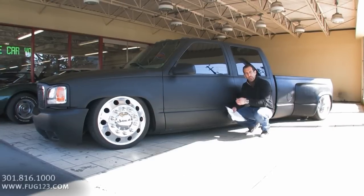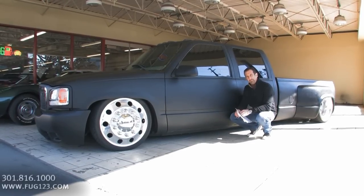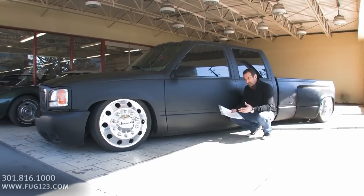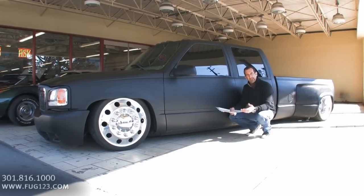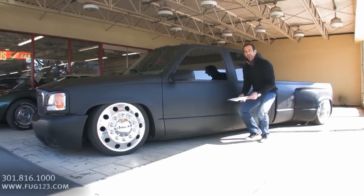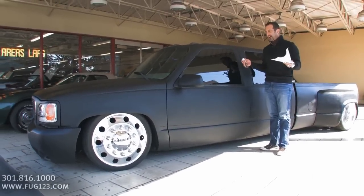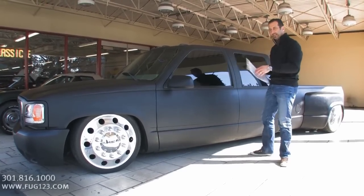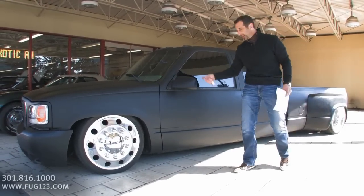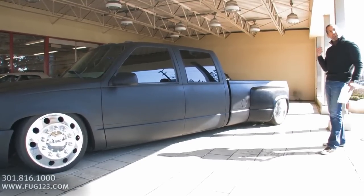These are Alcoa semi-truck wheels. They're milled down from 22.5 to 22, so you've got 22-inch rubber around here. The reason I'm talking to you down here low and quiet is because I wanted you to see how low this truck really is. As we wander around and look at some of the cool stuff on it, I also put it in the sun and the shade so you can see what it looked like in the evening and outside in the sunlight, and it looks great both ways.